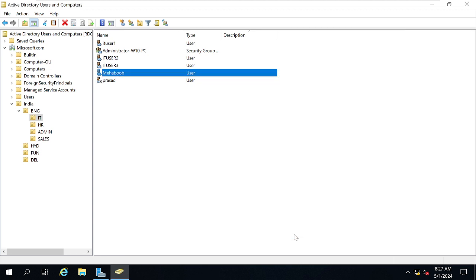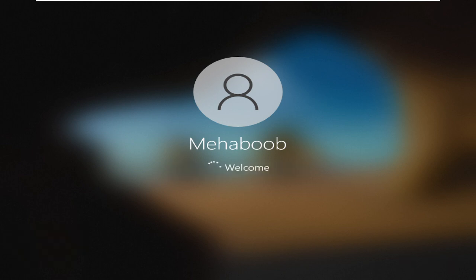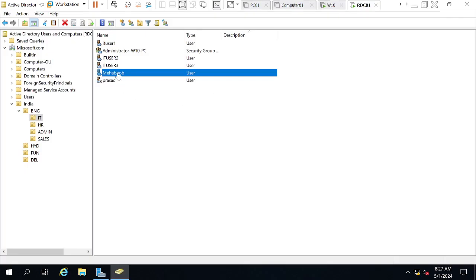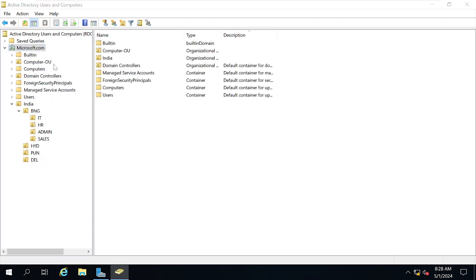As soon as you click on unlock account, his account got unlocked. Now, if we go and enter the password, Password@12345, see, you are able to log in. This is one way of unlocking the account. I mean, there is only one way; only the search is different here. If you know the OU, you can directly go to the users and right click on unlock. Or if you don't know where the OU is, just go here, find, and type Mehboob.